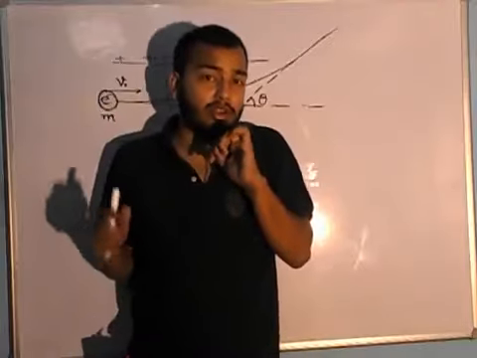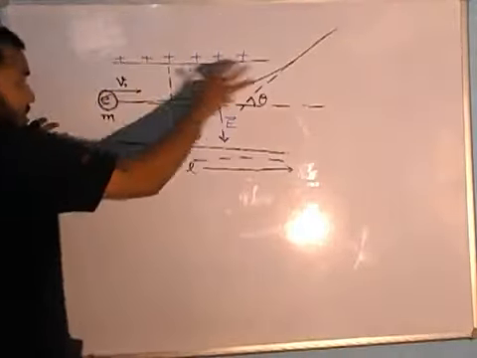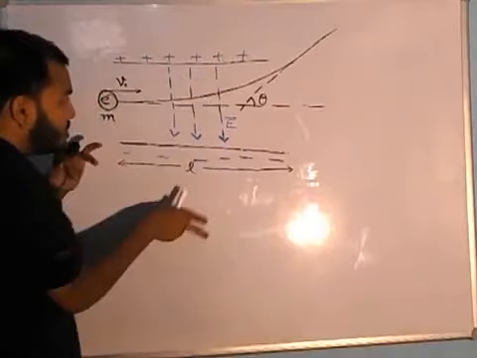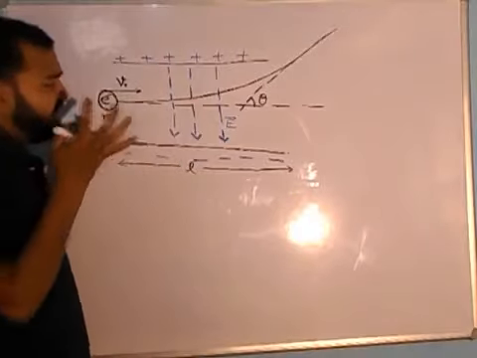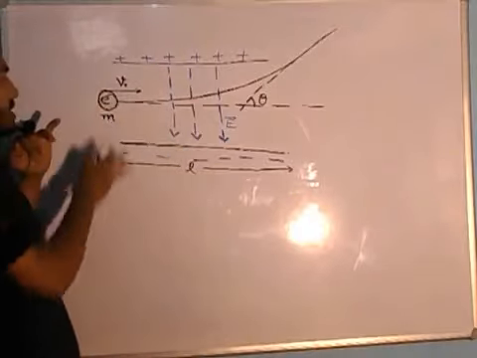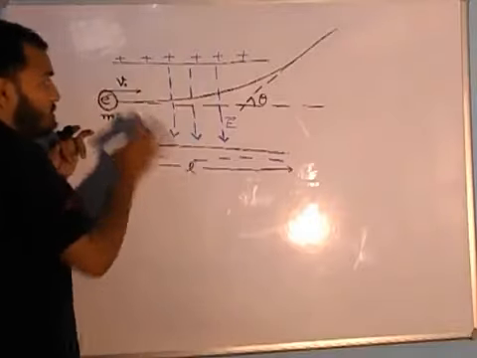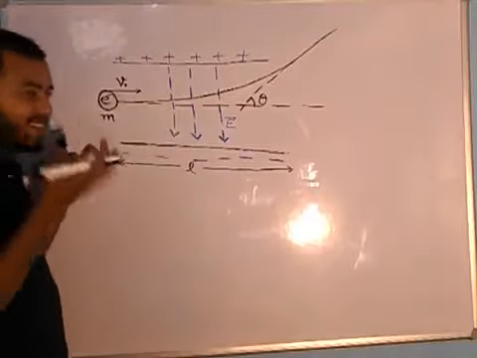We have to discuss what is the path of an electron in a uniform electric field. Now see, this is the positive plate and this is the negative plate. The electric field is vertically downward, from positive to negative, and an electron enters this electric field like this, having a mass m and a horizontal velocity v0. Now what will be the trajectory?